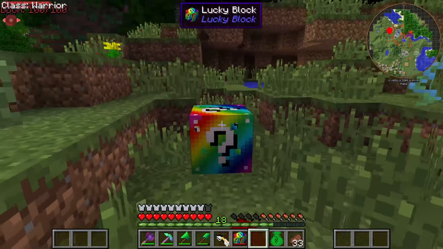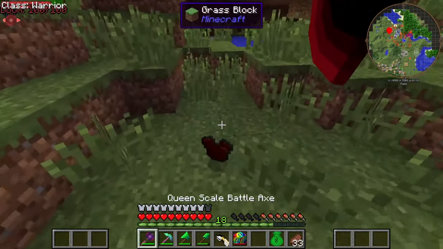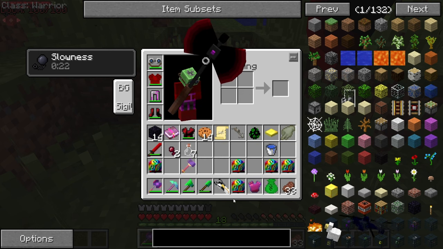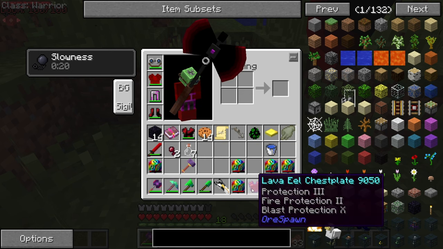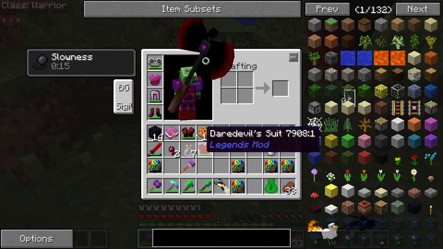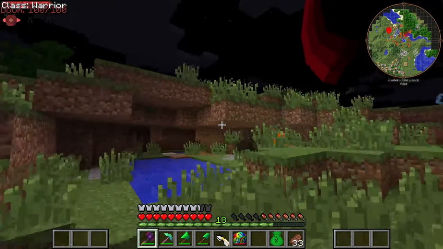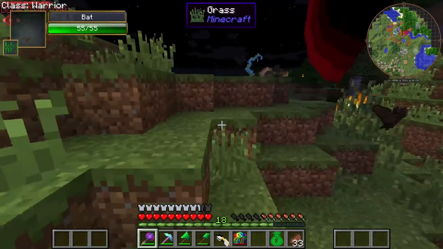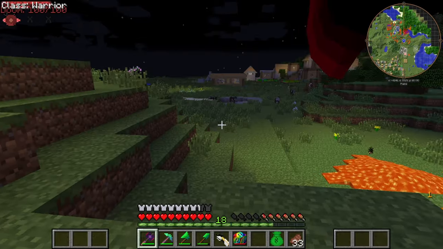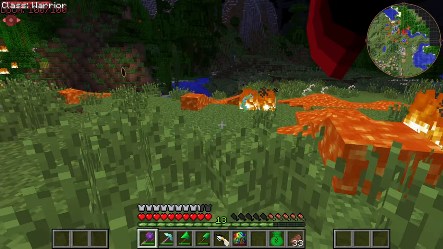Let's do this other 11% one. Oh, what? What is that? What did that give us? Not the ruby chest plate. Lava Eel protection 3. That's got to be better. Yeah, it's got fire protection, blast protection. Oh, does that give me permanent slowness or is that from that witch? Okay, that's from the witch.